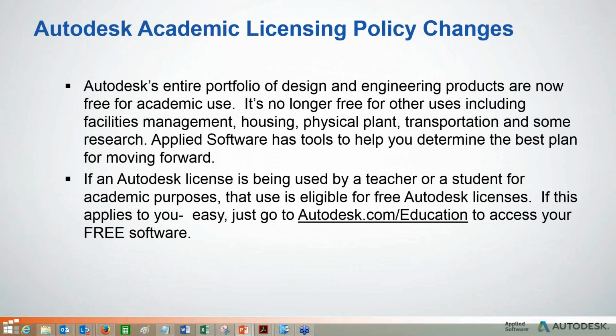Hi, Linda. We just had a question come in. Great. This is Dave. Isn't Autodesk going to eliminate the perpetual and network licenses starting in January 2016? That is a great question, whoever asked that, and I've got a whole bunch of slides on that, so if you'll hold tight, I promise I will answer that question.